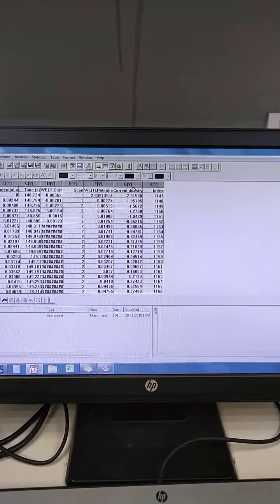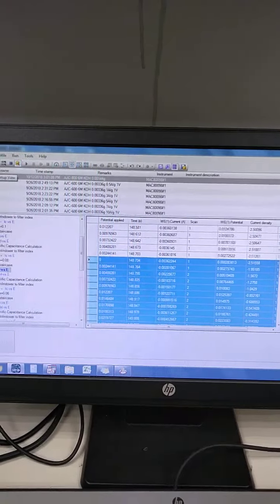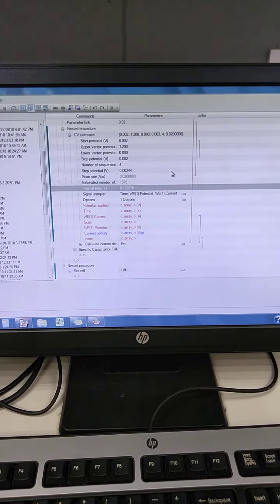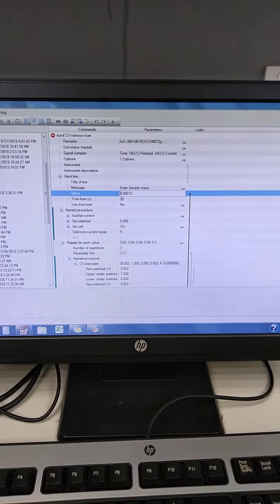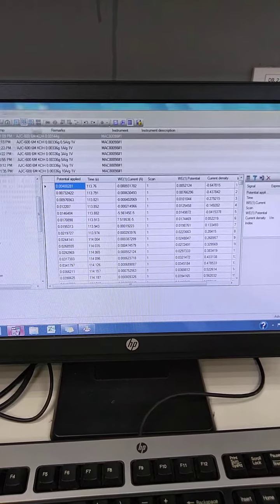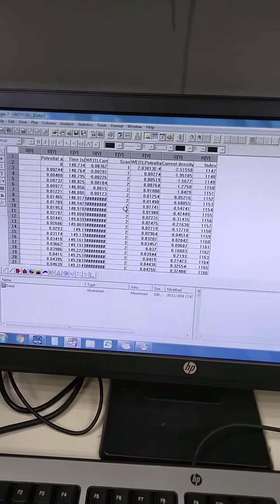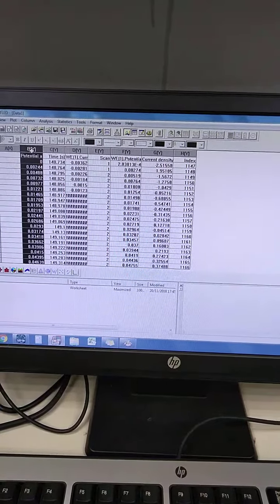Remember, you already put the mass at the beginning of the analysis. In here we put the mass, then it will automatically be calculated by dividing the current.